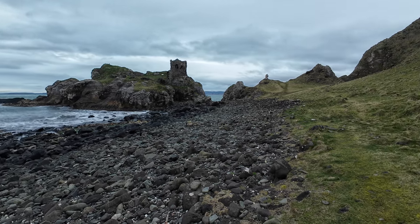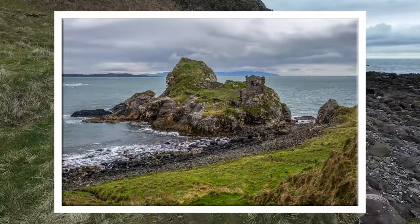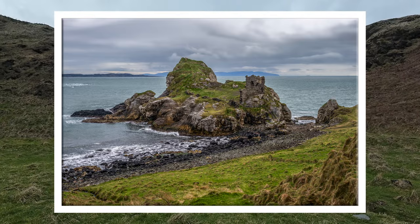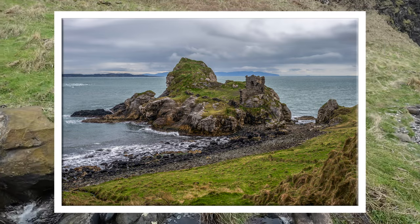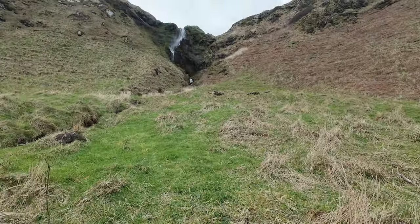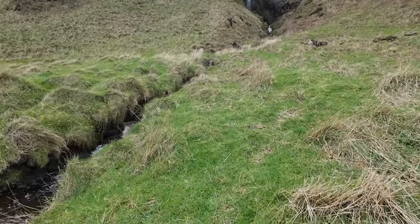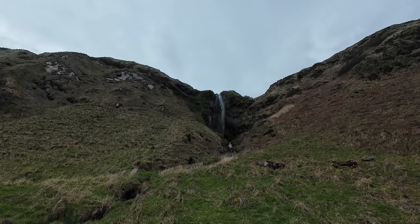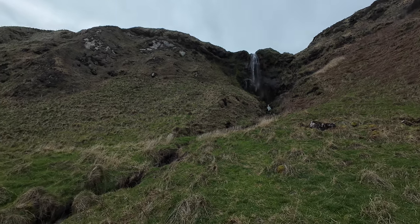There's a walk, guys, across the top of there, but I ain't gonna do it. Too windy for my liking. Let's see if I can photograph some of this waterfall up here. Quite nice, if I can get an angle on it. The wind's actually stopping it. I've seen it actually go backwards, back up. I think you see that, guys. The wind's just catching it, sending it back up.